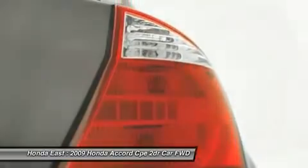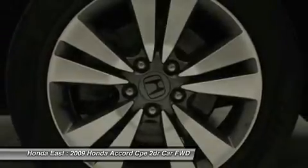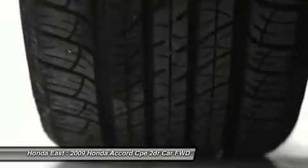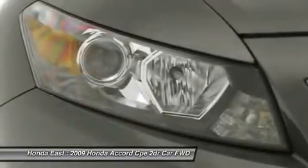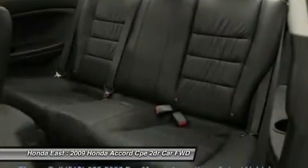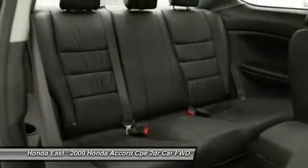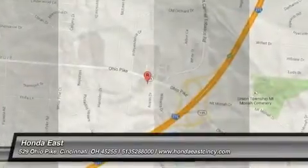If you've been looking to find the perfect 2009 Honda Accord, well stop your search right here. New Car Test Drive called it big on efficiency — whether that means getting the most power and range from a gallon of gas, delivering the most interior space for the exterior dimensions, or providing the smoothest, quietest drive and highest level of crash protection with the least weight. Named most dependable sedan by Road and Travel Magazine.